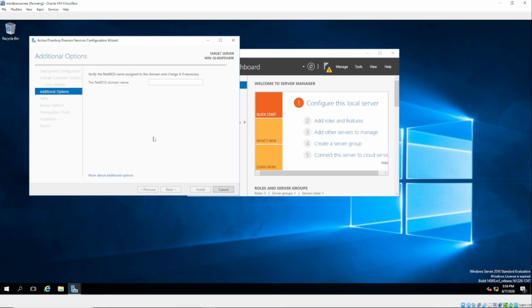So let's see the NetBIOS domain name. Of course, it's Amoeba. So Amoeba should come out here. Fine, perfect. You can see it didn't add a .com, just as a NetBIOS name does not come with a .com. Know that. Okay, then click on next.